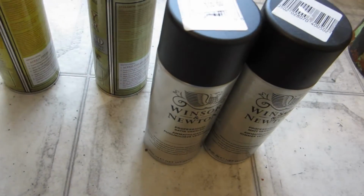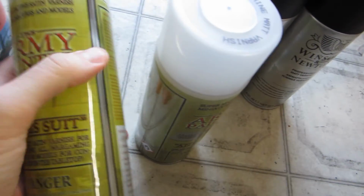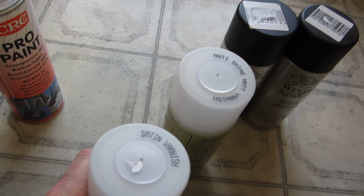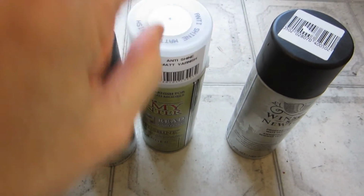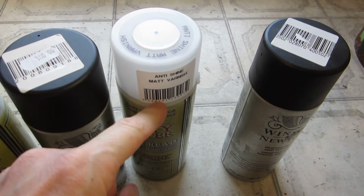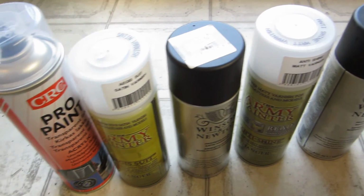And behind, we have the only ones I have that are specific to miniatures companies. I have the classic Anti-Shine from Army Painter, which is the matte varnish, and we have the new Aegis Suit Satin Varnish from Army Painter. Now, if I were to order these from shiniest to least shiny, I would say this one is almost a gloss, so it's pretty close to that. Next, I would put the Winsor Newton satin, then the Army Painter Anti-Shine, because the Anti-Shine is specifically marketed as providing a matte finish but not dulling down metallics, and that's sort of true. It does keep a little bit of that, while this one is the most matte of all. So this is my current lineup of products that I use.